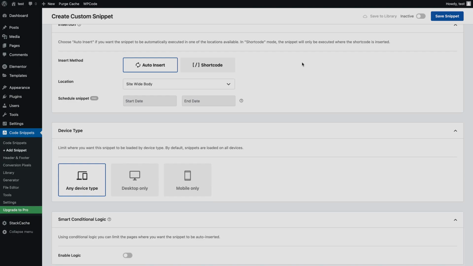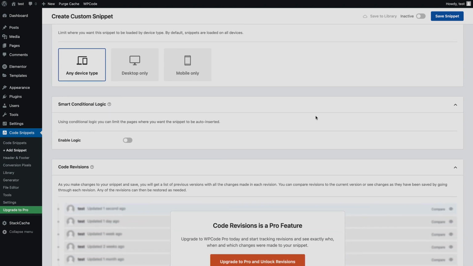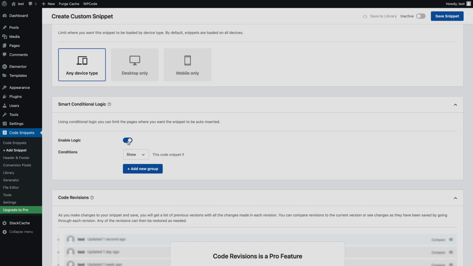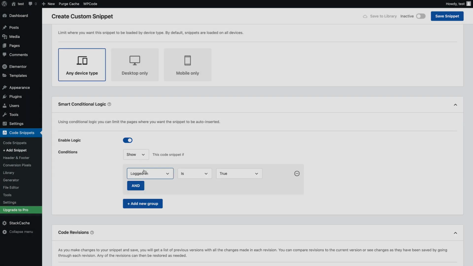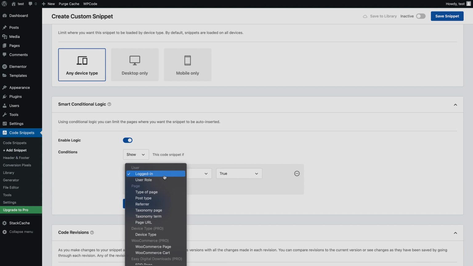Next, you want to make sure that the event only fires on a specific page, like if a customer enters their information and lands on a thank you page. So continue scrolling down until you get to Smart Conditional Logic. Then click Enable Logic. Make sure that this is set to Show and select Add New Group. Now if you select this drop down, you will see many different conditions, but we're going to select Page URL.